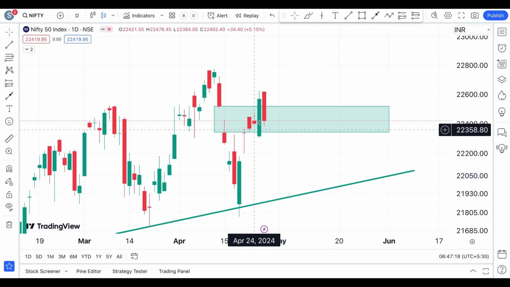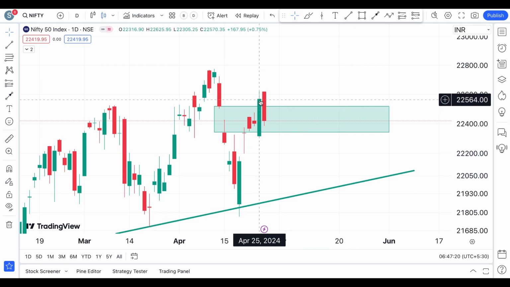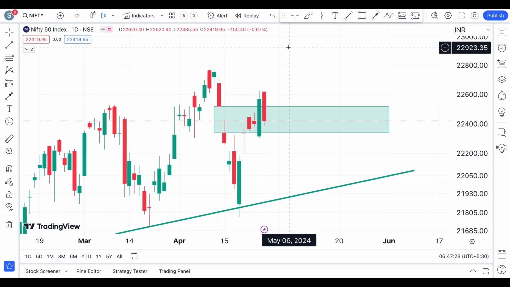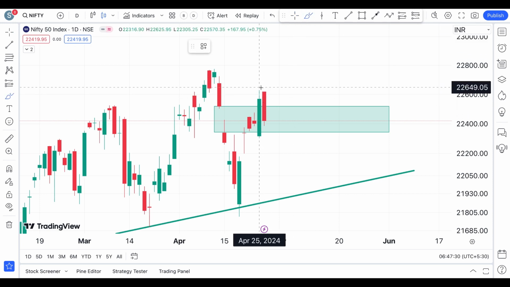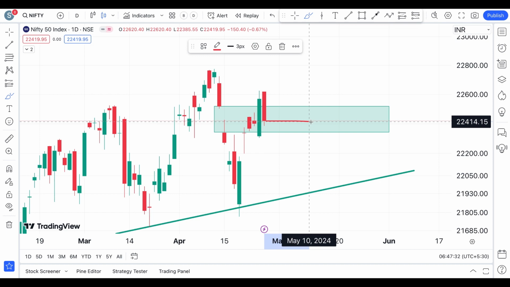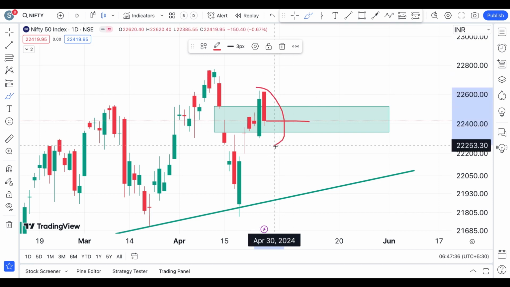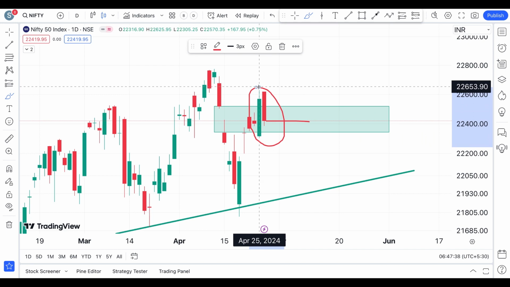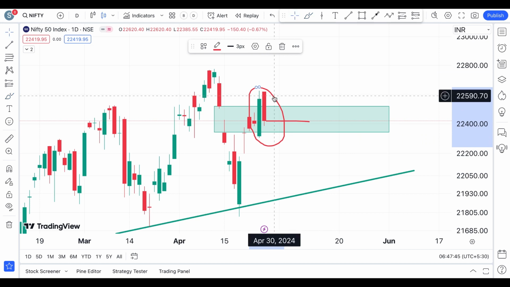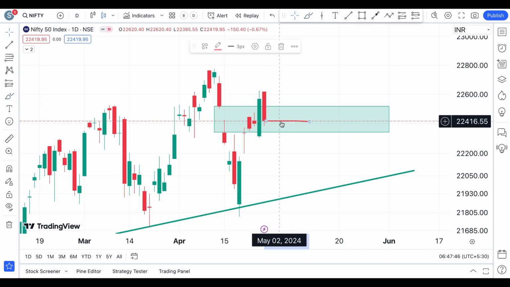And see, a couple of days back, on Thursday, we saw a close up of this. We thought that it had overcome this resistance area. But immediately on Friday it gave us a small gap opening, but it went back into this area by giving a close there. Now these two candles put together are a dark cloud cover pattern, which is a reversal sign. So that's a little bit of worry in the Nifty chart on a daily time frame.